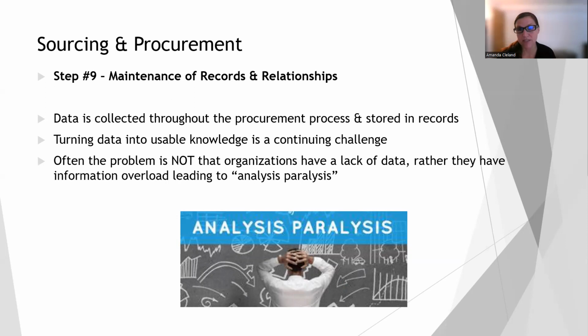Often the problem is not that we have a lack of data, but that we have information overload. We have too much to look at, and we have something called analysis paralysis, where there's so much data that we're paralyzed and we can't do anything with it. It would take so much time and effort just to get through the data to make any sense of it. Usually we have more than enough data internally, but actually doing something with that data is usually the harder part.